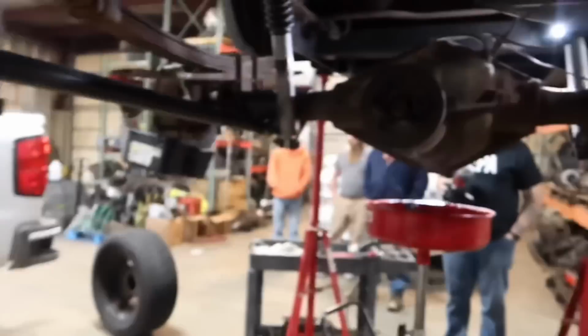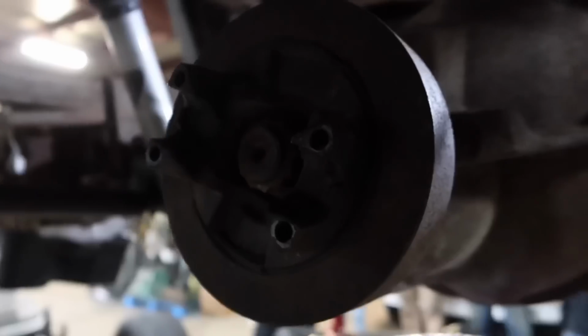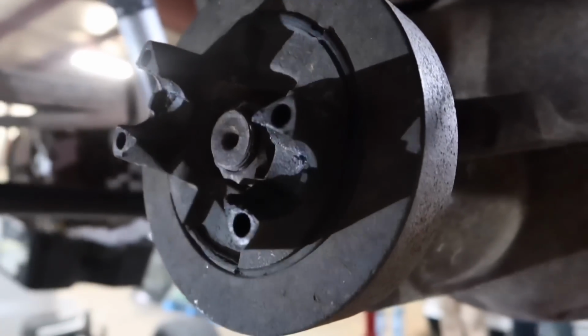You're just going to remove the 2-piece drive shaft. It's pretty straightforward. It's going to remove right here from the T-case, and then of course right here to the pinion. The other thing you're going to want to do is remove all 4 bolts, which are 11 millimeter.